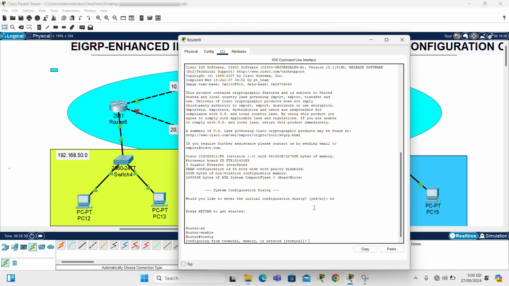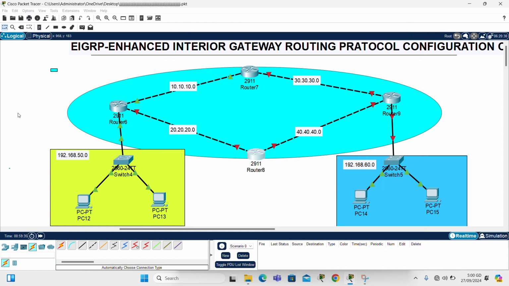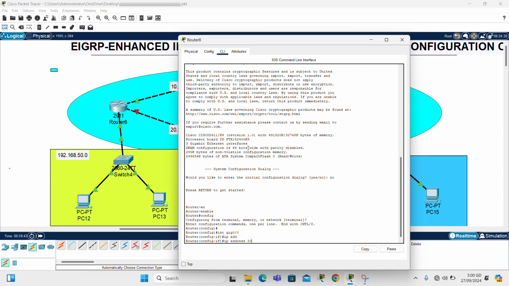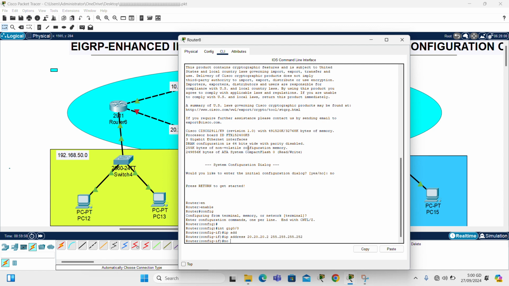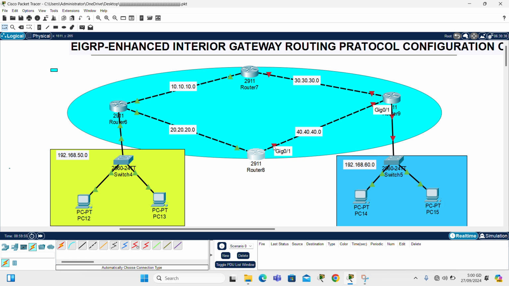Enable, config, interface gigabit 0/0, IP address 20.20.20.2, 255.255.255.252, and no shutdown. Come to the other interface gigabit 0/1, which will take 40.40.40.1, and the other side will take 40.40.40.2.